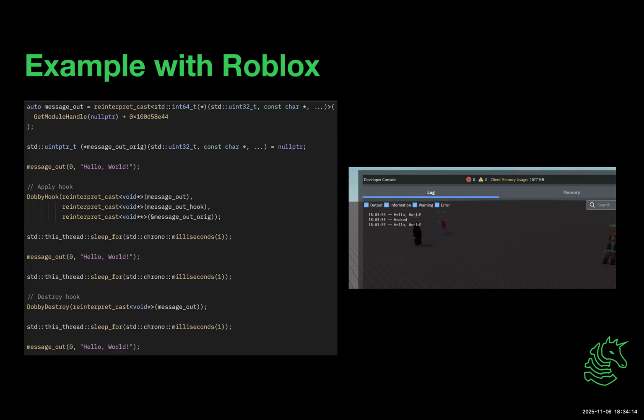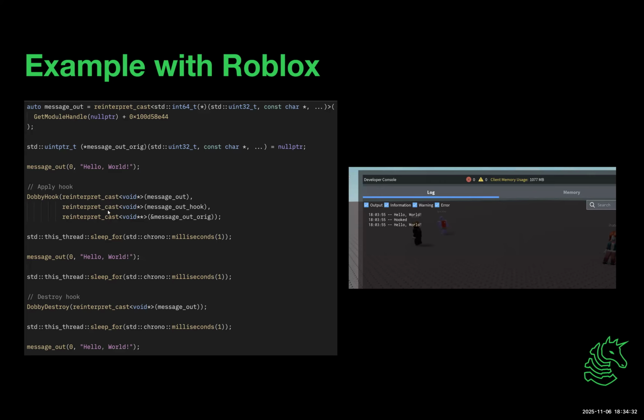Did you have a question? So at a high level, you're overwriting to add this hook so that you can print out something when you receive a hello world print command, and then you reverse it back? Yeah.